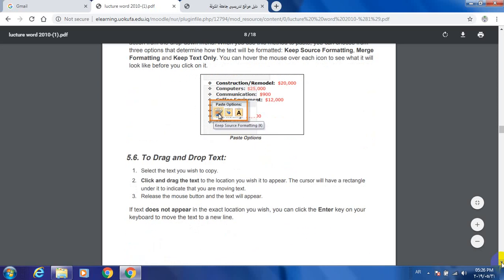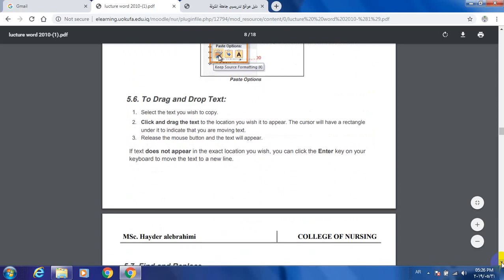To drag and drop text. Step 1. Select the text you wish to copy. Step 2. Click and drag the text to the location you wish it to appear. The cursor will have a rectangle under it to indicate that you are moving text. Step 3.